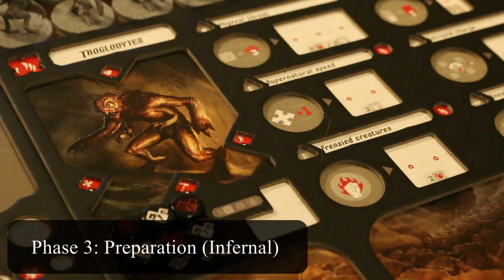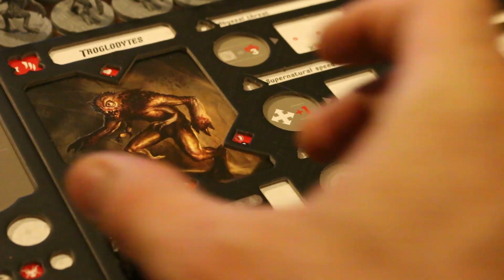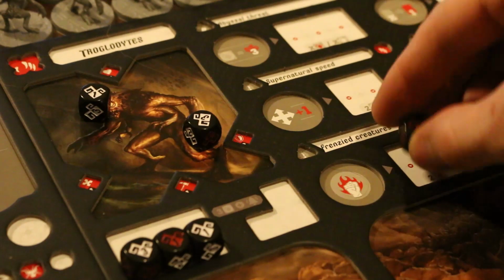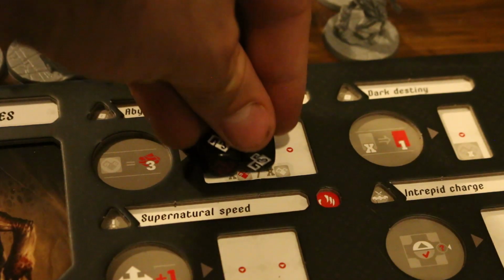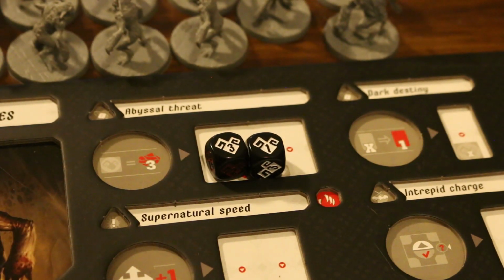The Infernal preparation phase works similarly to the human player's and involves rolling and assigning dice. However, the Infernal player has a number of different options, powers they can activate. The Infernal player must roll 3 dice and may use them to prepare any number of powers. If a power is fully activated, then it's resolved. Otherwise, the dice are left inactive and can be built upon next turn.